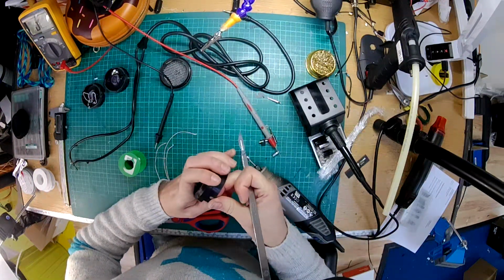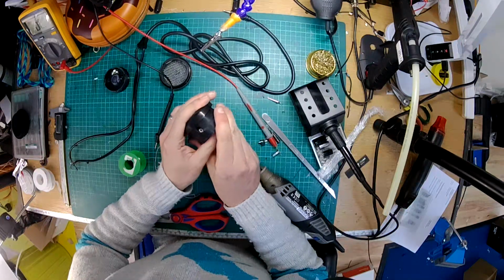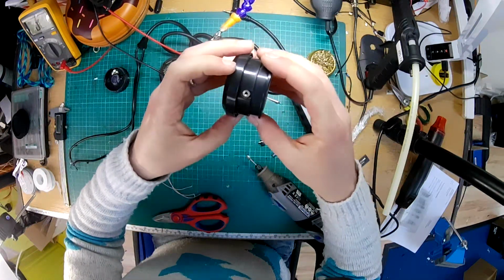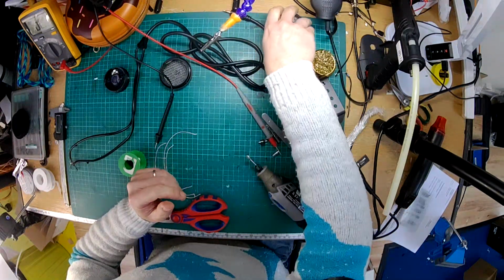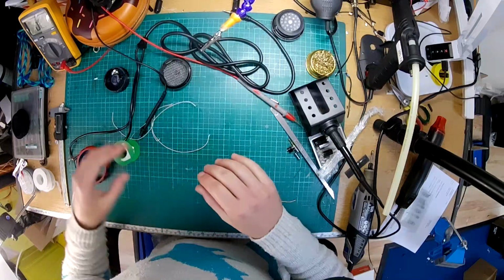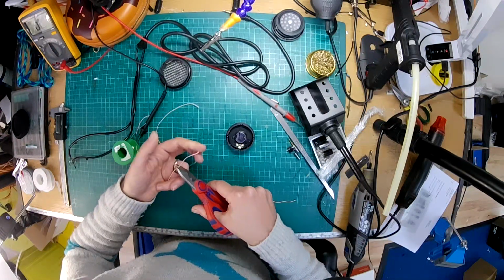Cleaning up the edges a little bit. Okay, let's see. Yeah, there you go. So that's a pretty good fit. Yeah, nice. Right, so now I'm going to repeat that. Just get some of that stuff out of the way. Right. Okay, and we know what we're doing now. We're going to repeat this, and then if you stay tuned, we'll make the cable as well.